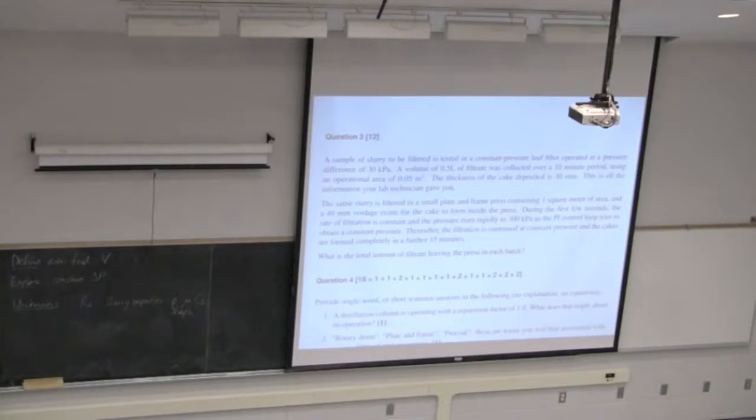So, in the example we did in the course and in the notes as well, there was the lab system, and I showed you a little picture of the lab at the top. Then we took that same data and applied it to the plate and frame filter press at the industrial scale. We've spoken about how the only way we can really determine those cake resistances and medium resistances is by doing lab scale experiments. The theory only takes us so far and is inaccurate. So the only way to get useful values is to do an experiment first and then apply it online.